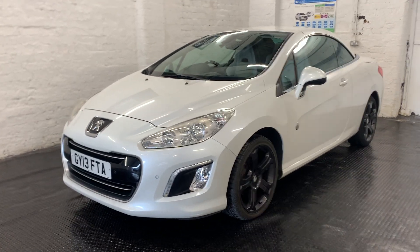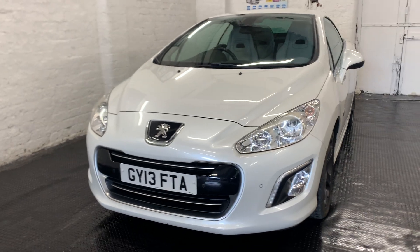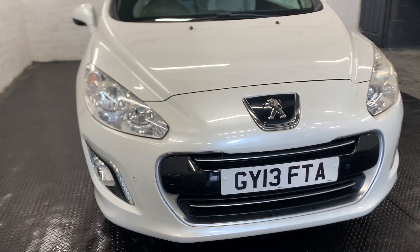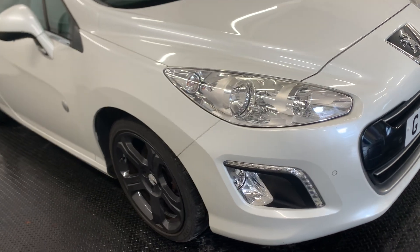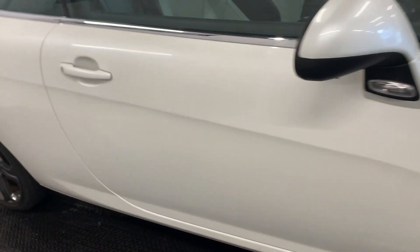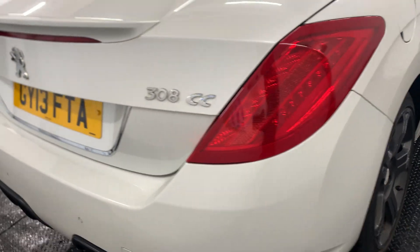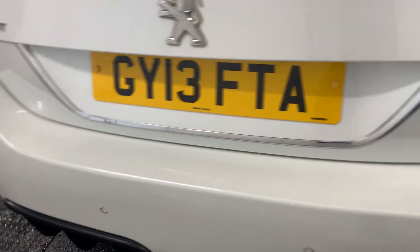The history of this car is absolutely superb, and it has full service history with all stamps in the book. A friend of mine used to own this car originally, he sold it to a gentleman who he still works with, and that's how I've ended up with the vehicle. The previous owner has mechanically looked after this car just as well, and great news — in 2023 it had a new cam belt and water pump.